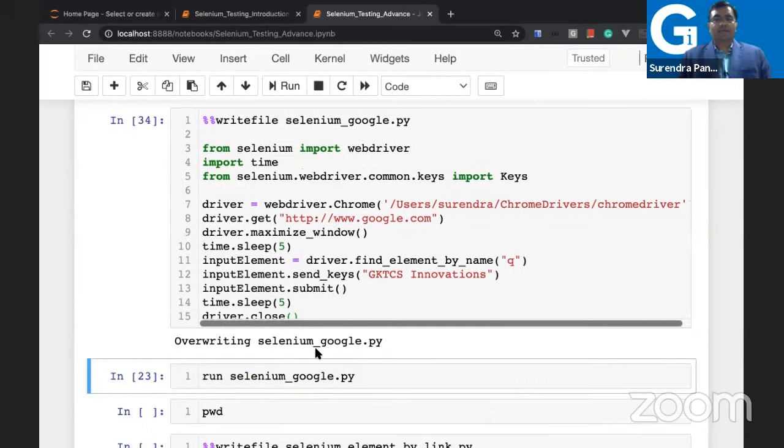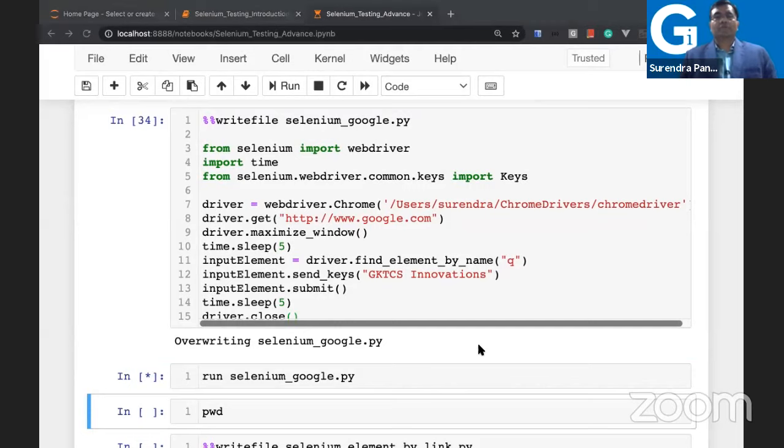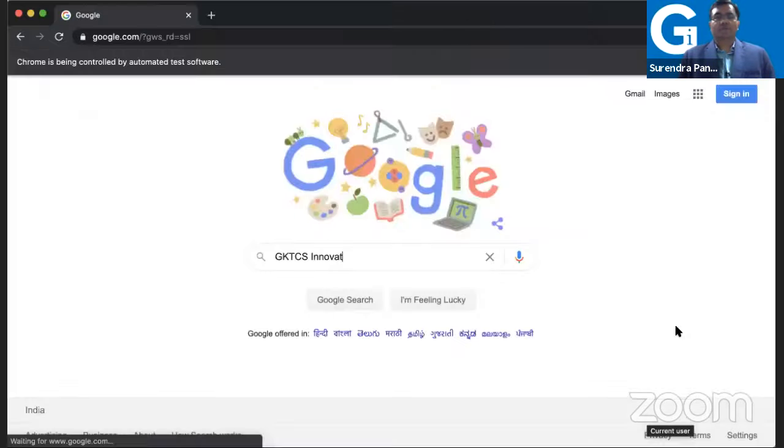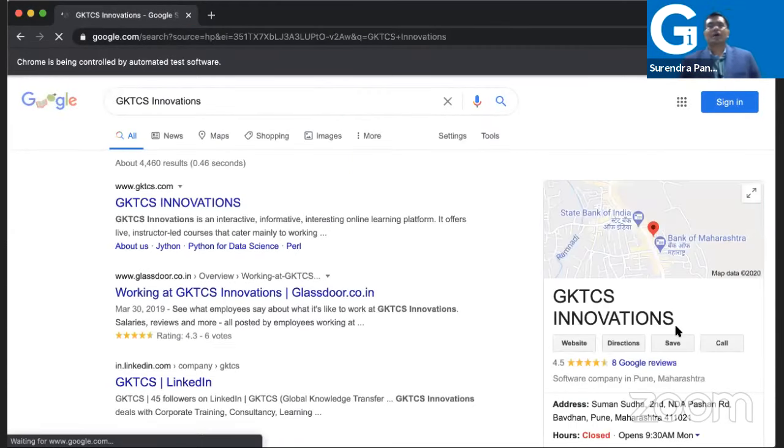So let me overwrite this example and show the demo. See how it works now. Here I'm resuming the share with a new share, and it has already started. This started in Chrome, and you can see how the GKTSS innovation page was opened by Chrome itself. This is the simple command, and then sharing stopped afterwards because I set the delay for just a few seconds.